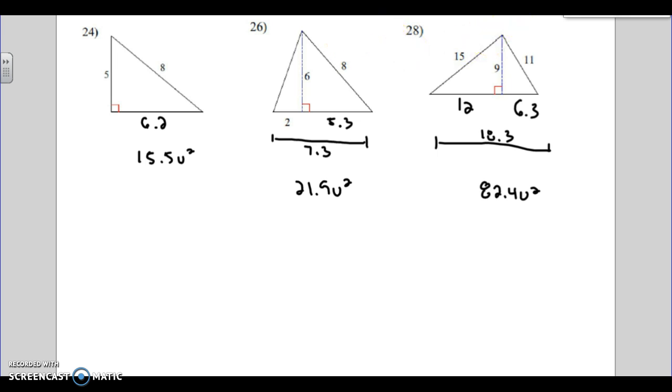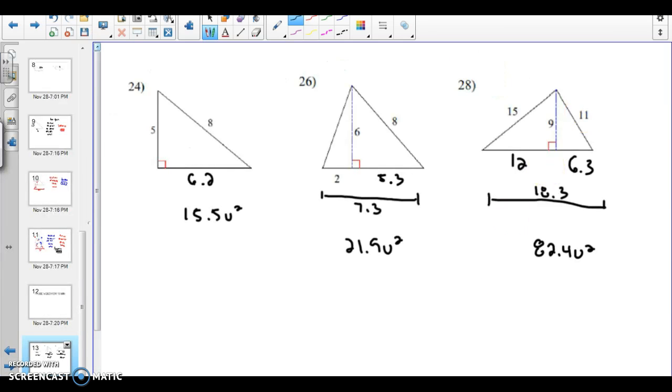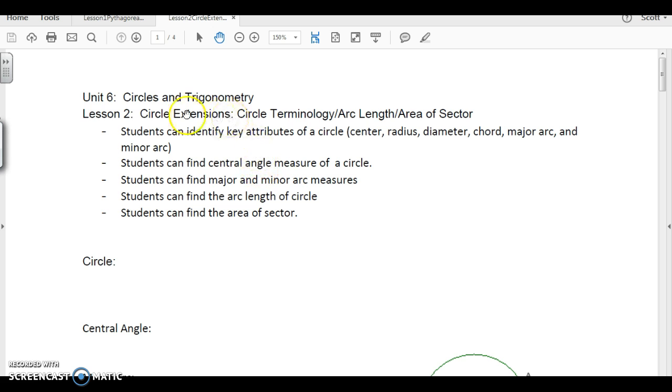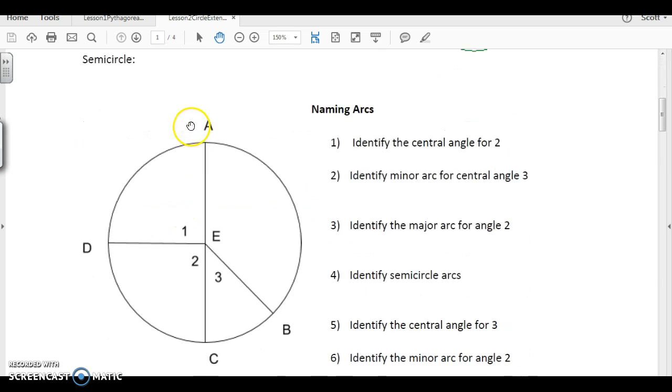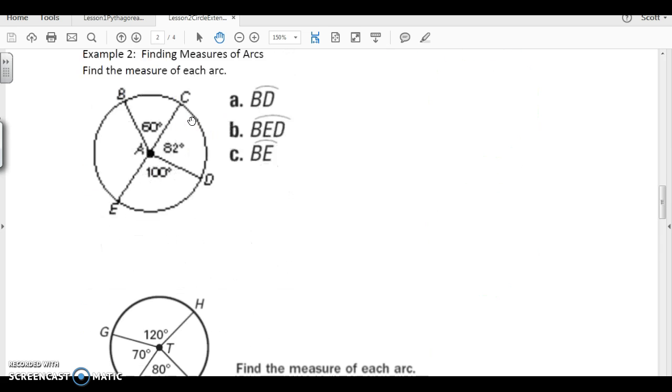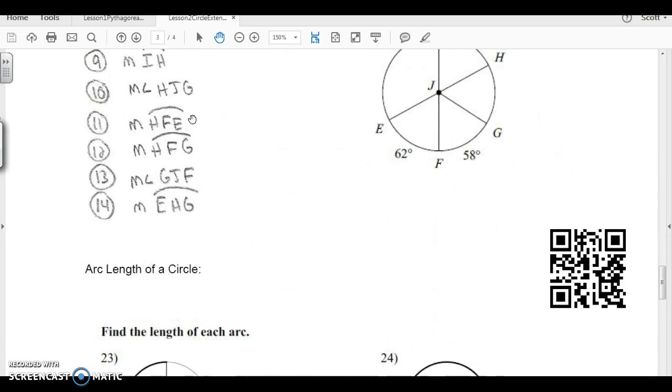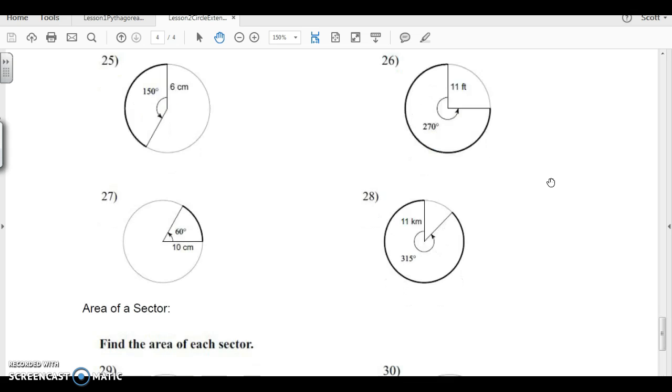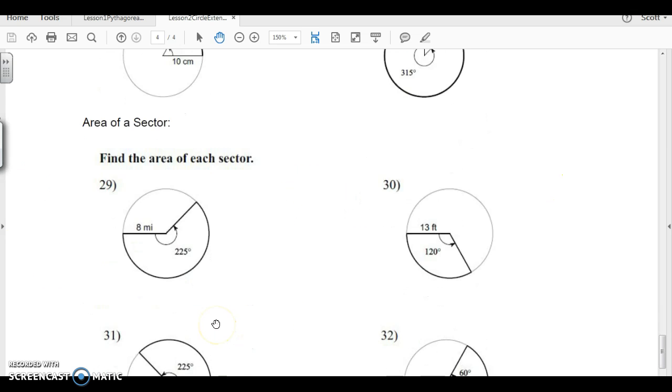You guys are turning that in to me. But for homework tonight, what I am asking you guys to do is she's going to pass out to you a pair of notes that says Unit 6, Circles and Trigonometry, Circles Extension, Circle Terminology, Arc Length, and Areas of Sectors. We are going, for homework tonight, what I am going to ask you guys to do is I want you guys to go to the page that has these QR code readers right here, and the videos are on my website too. You guys are going to be watching the Arc Length of a Circle video, and you're going to be completing these questions that also goes over the area of sectors. That is for homework tonight.